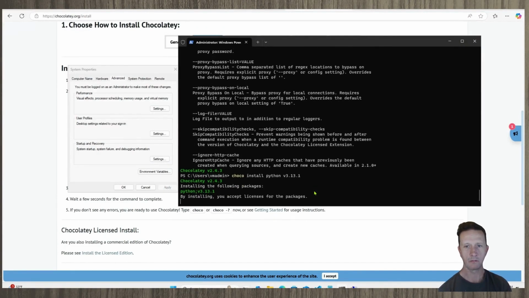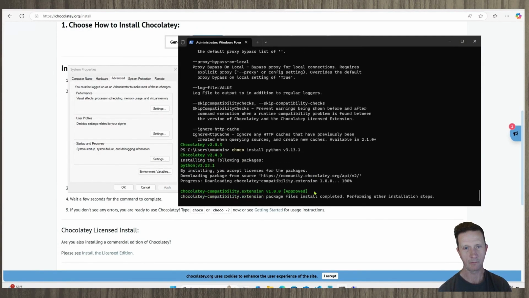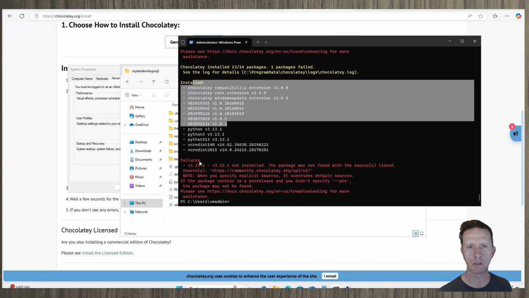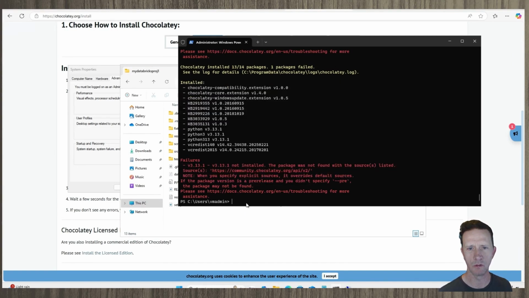So we're installing that on our machine for the entire machine, right? It says it installed it, then it says it didn't install it. Confused.